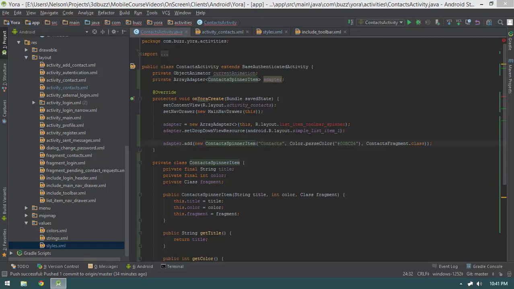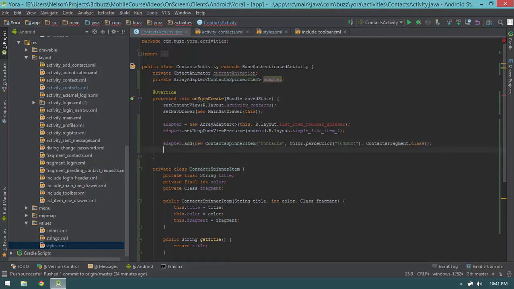Let's do our second item. Our second item is our pending friend request, but I'm going to do something a little different here. I'm going to say adapter.add, add new contact spinner item, and I'll say pending contact requests. And instead of saying Color.parseColor here, I'm going to load this from a resource, just to show you guys another example of how we can get colors in Android.